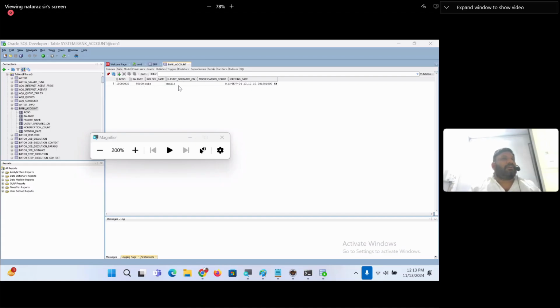Last operated on is null because insertion is false. Modification count 0. Just inserted, that's why 0. Inserted on 13th November. Here no updation, guys. Now I'll try to insert a second record. For the second record also the same thing will happen, boss.